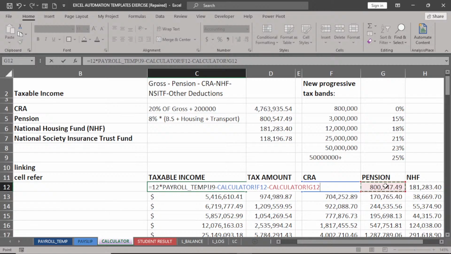So I have my taxable income to be this. Let me drag this down for the rest. So this changes to this based on what we have here.